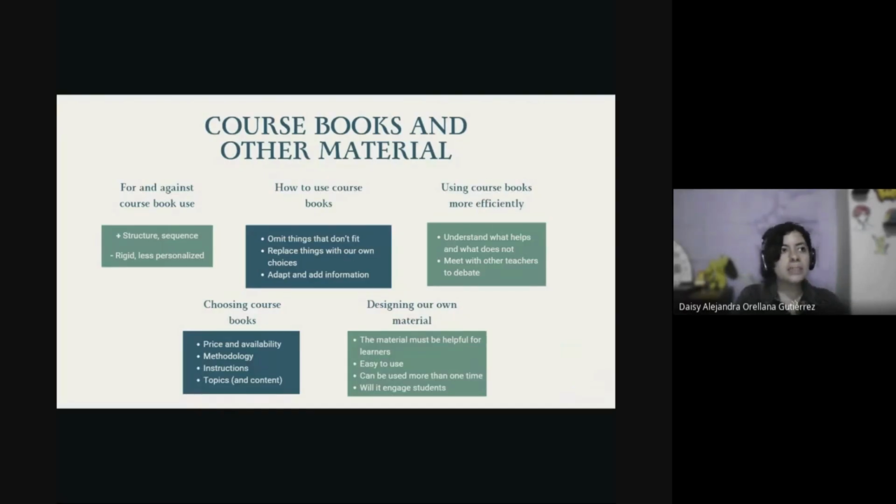If we feel that something does not fit the topic or that it is boring, and the learners can get bored of how this topic is portrayed, we can modify it or even bring our own material. We have to be very resourceful, okay? So in this case, course books are not a bad tool. They are a great aid for us teachers, but we have to know which ones are the most useful for us, and more importantly, for our students, as they are the ones that will use it the most and the ones that will learn the content in it.